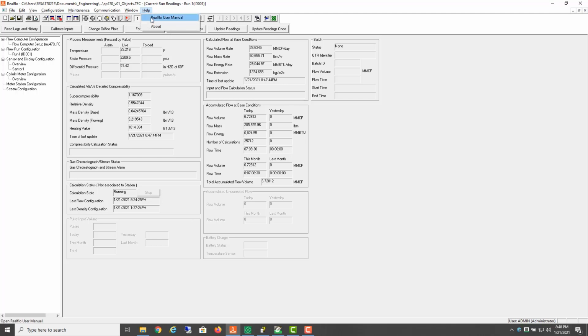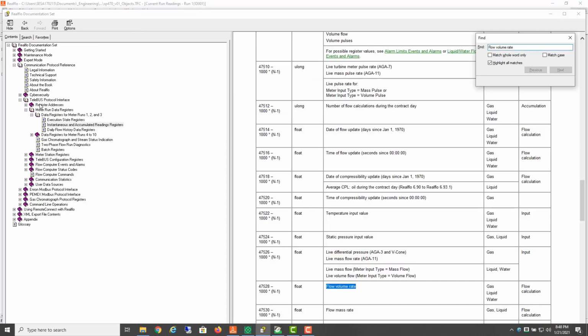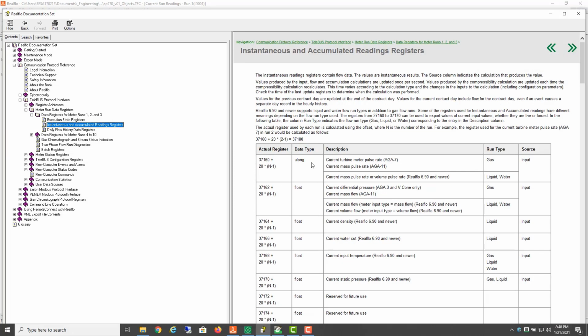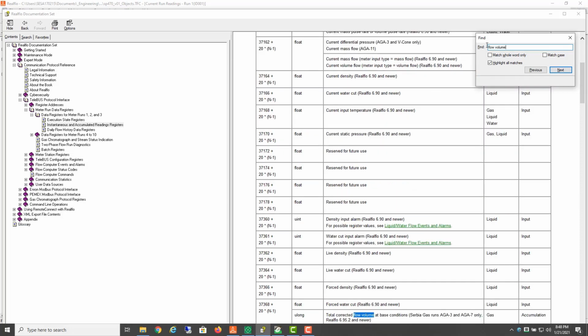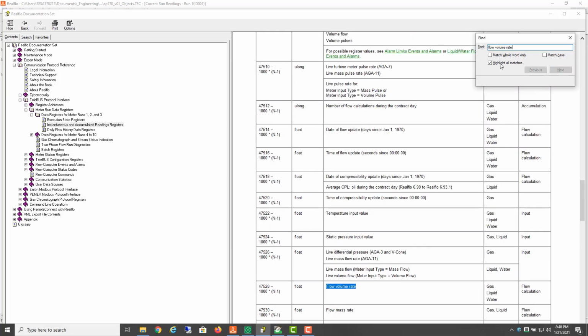All the Modbus registers are shown under the Telebus protocol, and for meter run 1, I can look for flow rate, and here's its register here. It's a floating point.